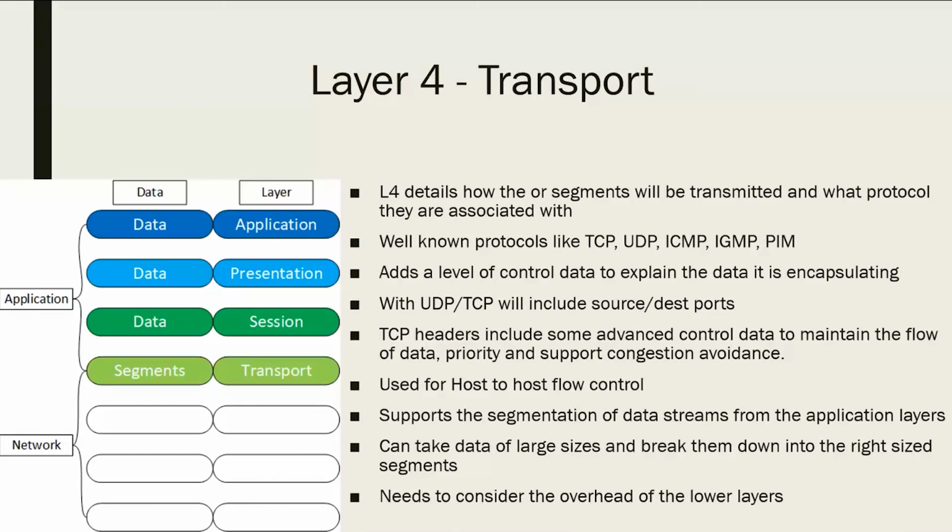And layer 4 is really in charge of taking that data and segmenting it as well. So it's knowing how to chunk up that data because in some applications, like RTP, we want to send that data as quickly as possible. You know, we want to take in the data that we just got from the application, segment it up and pass it down the network stack as quickly as possible. In other cases, let's say a file transfer, it will want to wait for the largest possible segment that it can handle and then send it down. And by having that larger segment, it induces a little bit more latency or delay.